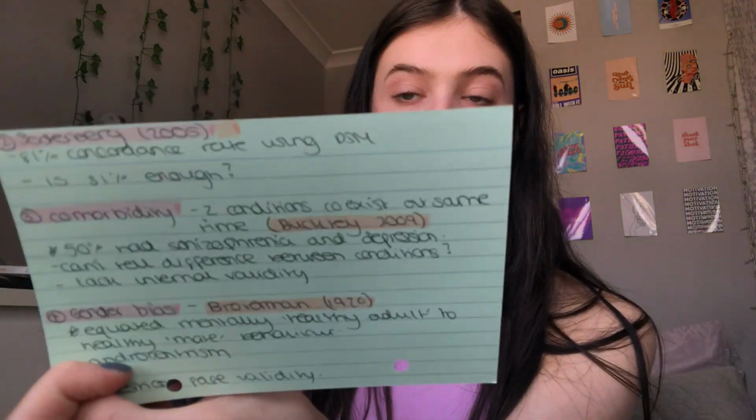If I've got an exam that day, I'll take these with me just so I can test my knowledge, keep recalling it, but I've not got the entire spec written down. You see how condensed it is? This is schizophrenia. I've got reliability and validity on here, and then just a few key points for each of them, and I also have my AO3, if anybody does psychology, which is just your analysis part. Before an exam I will just refresh my memory, and it's also a confidence booster because I feel like I know stuff.